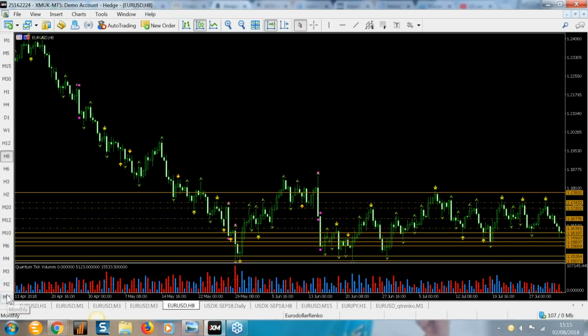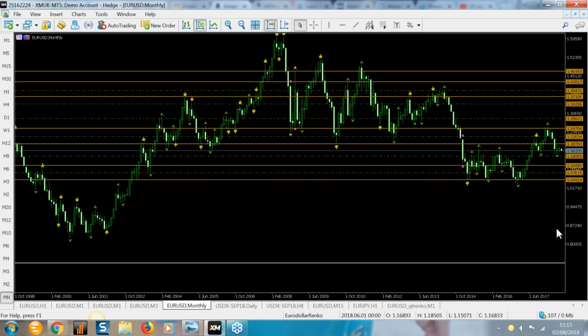Now if we go up to, say, the monthly chart, we're going to get a completely separate picture. We can see actually we had a congestion phase here, went along quite nicely. What was the bottom? This is where almost everyone was worried that dollar and euro would actually go to parity. It never did. It actually managed to lift itself up, and here we have a trend high. And don't forget, this is a monthly chart, over a long period of time. It doesn't matter whether it's a monthly, you could be looking at a 5-minute chart.